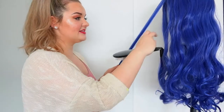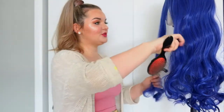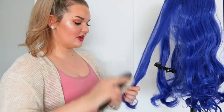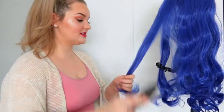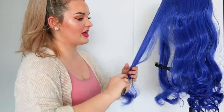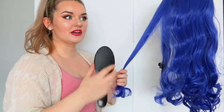Now, like I said, this wig has literally just been in storage. If you have a wig that you wear every single week, or even one you've worn maybe two or three times, it's probably going to have more knots than this one, and you might have to work a little bit more. The important thing is to go slow and start low. Slow and low. It's just like a crock pot.